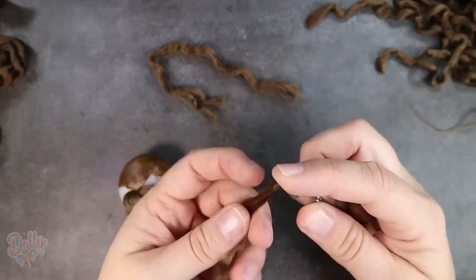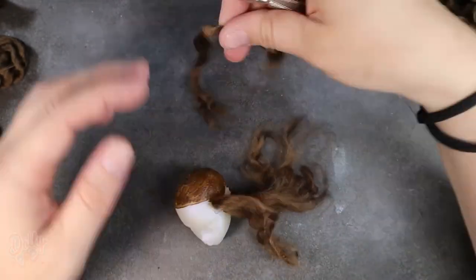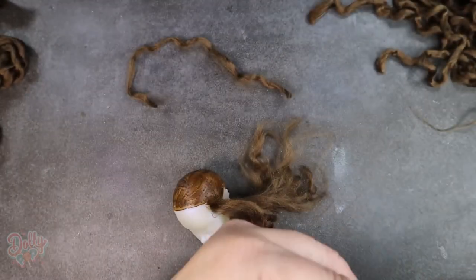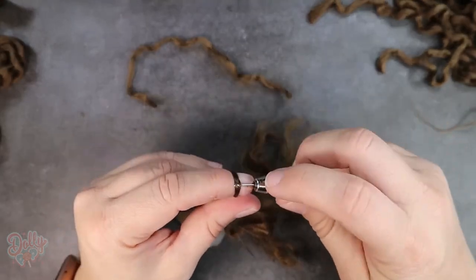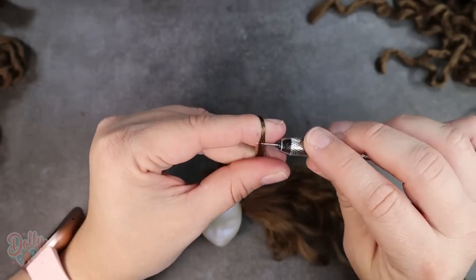To reroot it, I drape that section over my finger and then slide it onto the needle tool and plunge it down into the head. I only reroot about every other hole on the hairline and the part line, and about every 3 or 4 holes when I'm filling in the majority of the scalp.